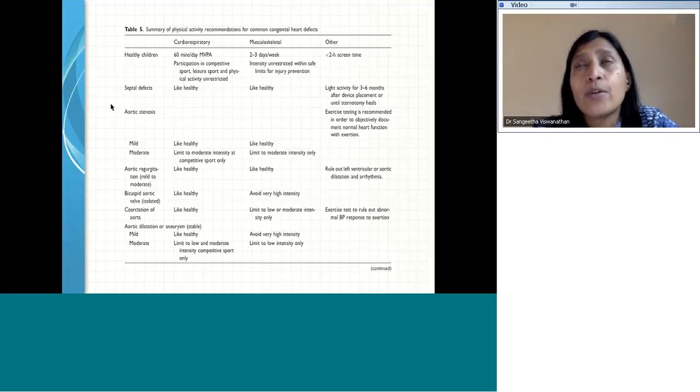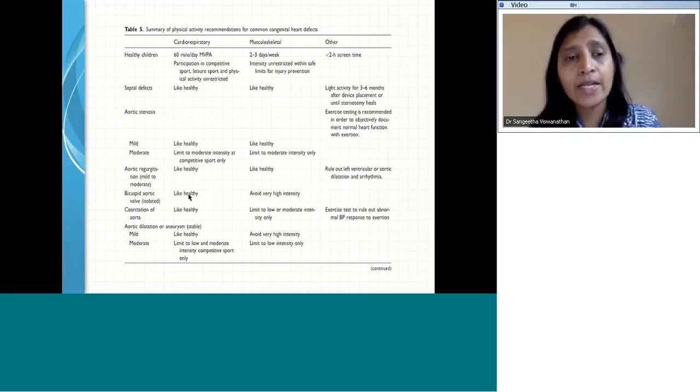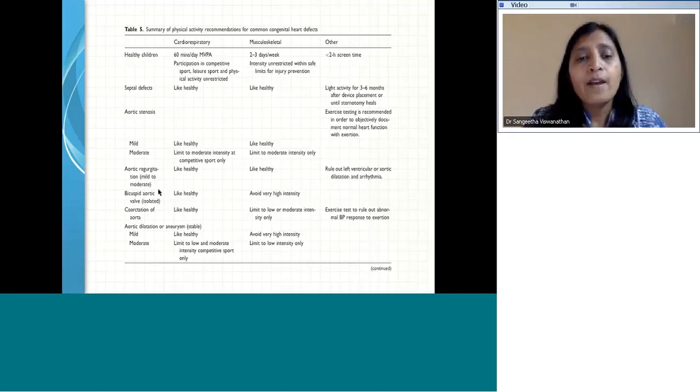Patients with supravalvar aortic stenosis can sometimes have involvement of the coronary arteries. And that would be, once again, a risk factor for exercise. So those patients, you would particularly look for signs of ischemia on the exercise test. So each subgroup is slightly unique, but these are general guidelines that you can apply.